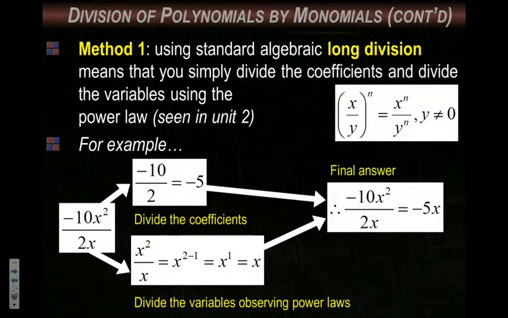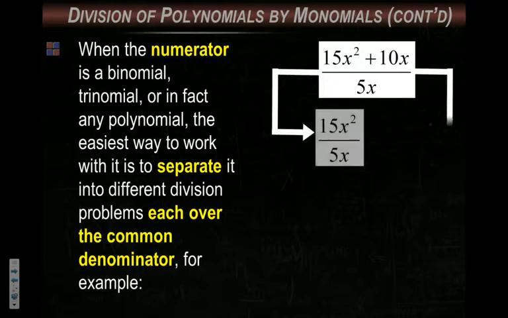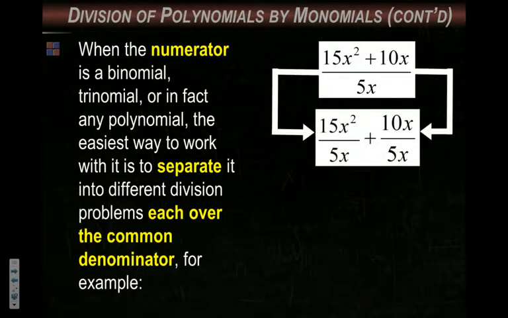So now it gets more difficult because the numerator of this division can be a binomial or a trinomial, essentially a polynomial. So there's going to be multiple terms up top. Not just one term, but multiple terms. So the way you want to look at these problems now is because there's multiple terms up top, separate it like this. Take that denominator and place it under all the terms, like that. Okay? So the problem's still the same, just imagine the 5x is under each term.